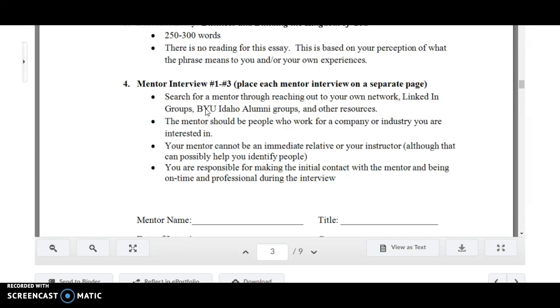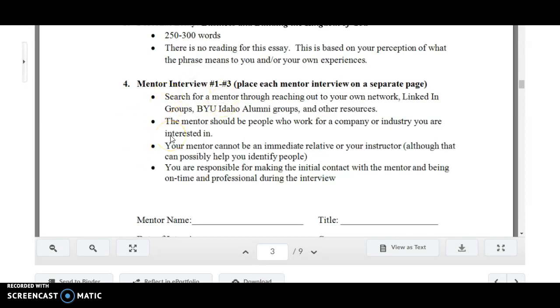But try to find at least 3 people that work within the industry that you're interested in and go talk to them. It's a conversation. It's a chance for you to ask them what did they do in their life to get to where they're at today, be it education, training, internships, the jobs that they've held. How did they get to where they're at today? Talk to them. These can be anyone. It can be someone in your ward, bishopric, stake, anyone that you feel could be a potential mentor to you as you progress towards a long-time career.